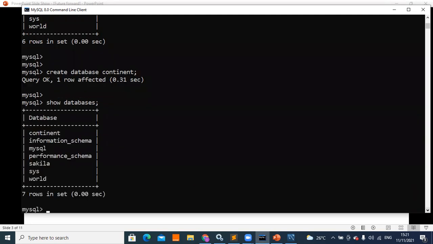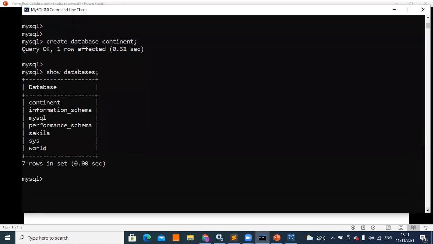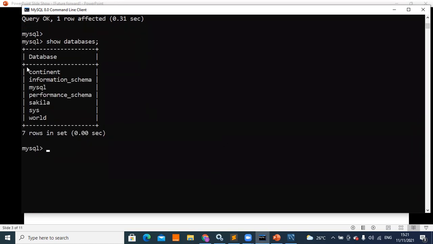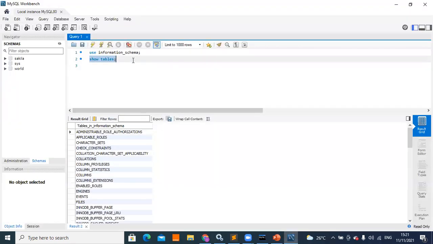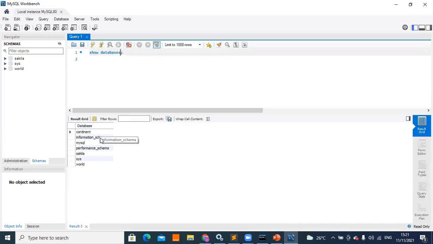If I press enter, this time we have a database called continent. And on the other side, if you say SHOW DATABASES, it should be in plural, and then execute, you can see that we have continent there.